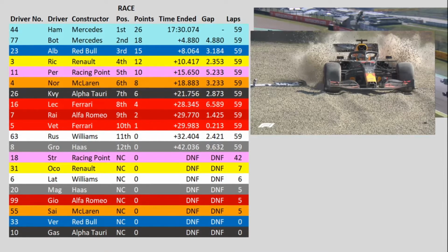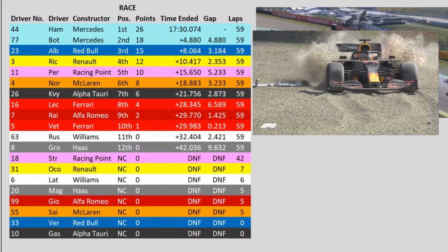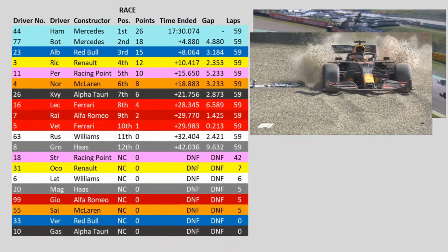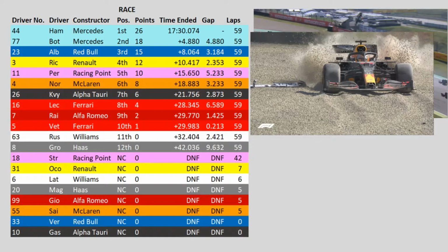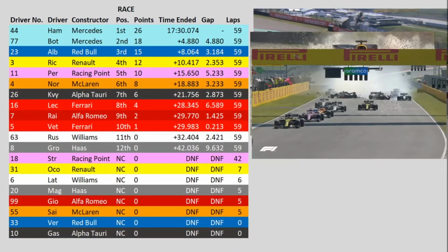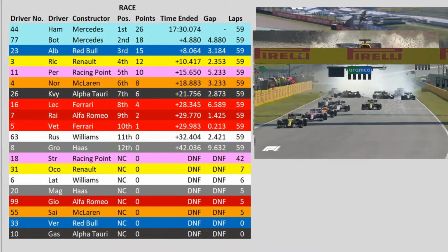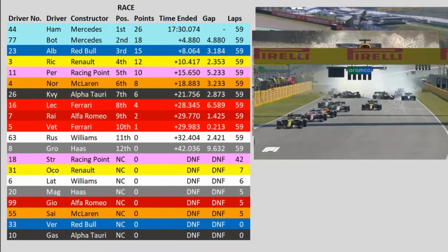As it was noted in the event notes for the Tuscan Grand Prix, all drivers must be aware that the safety car colour is now red, which I thought was a nice little addition. But anyway, after this safety car period, there was another shunt. We had about 6 or 7 laps under the safety car, and then there was another massive crash, which caused a second safety car, and then the first of 2 red flags.